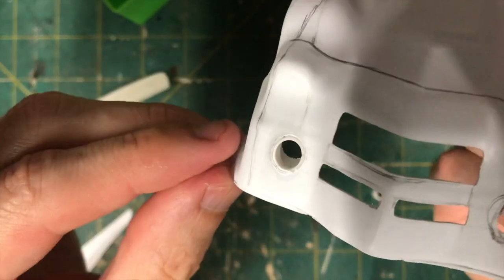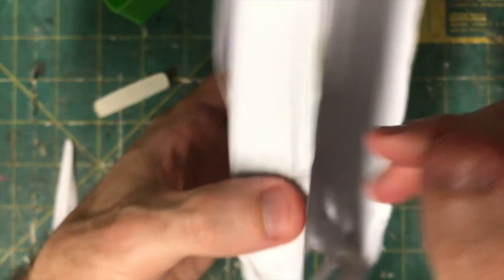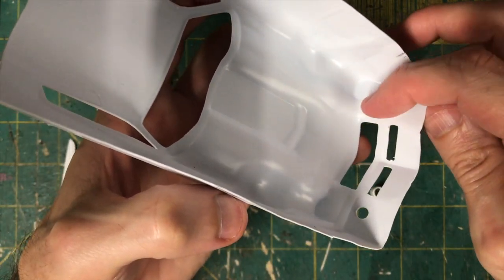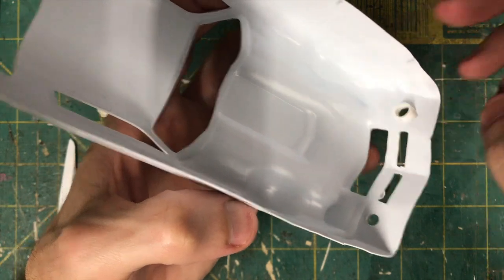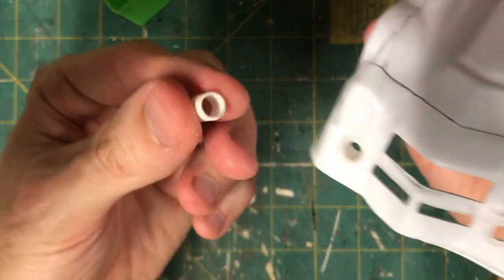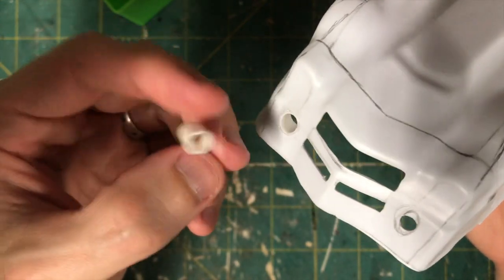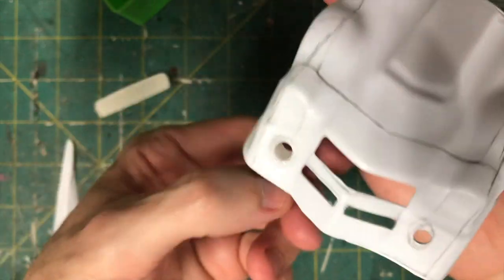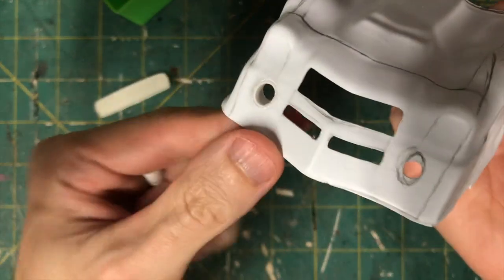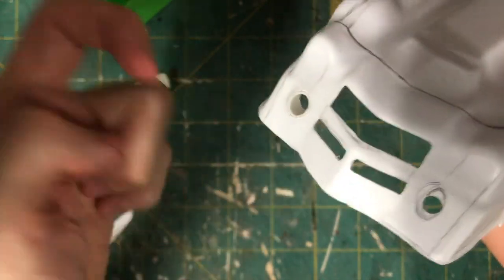And then I'm probably going to go back on this side and cap that off. Just put a piece of styrene there. I'm not sure what size this styrene is. I got it in an assortment pack, and I don't know if it's 100% accurate in scale, but to the eye, it looks about right to me.